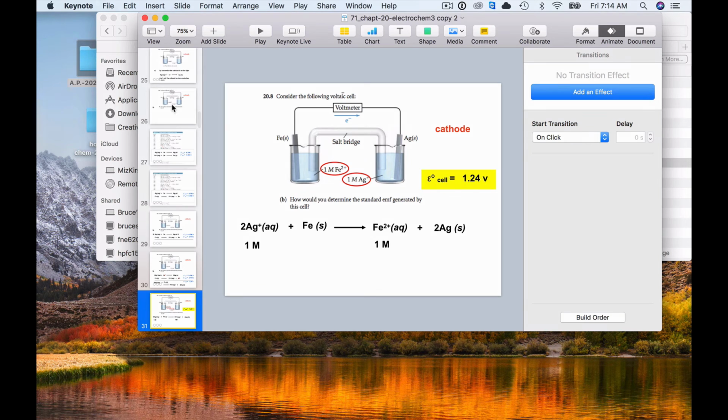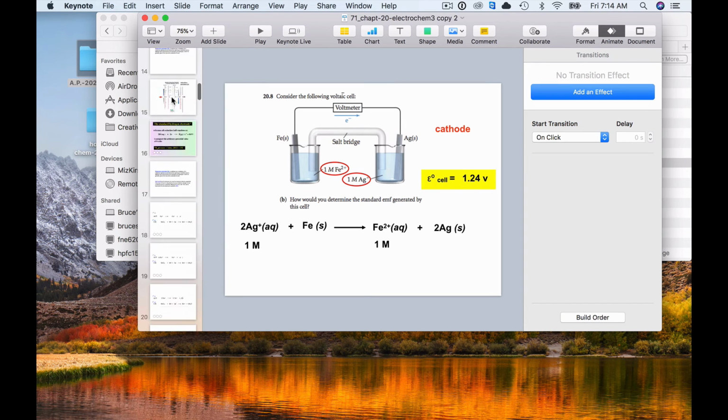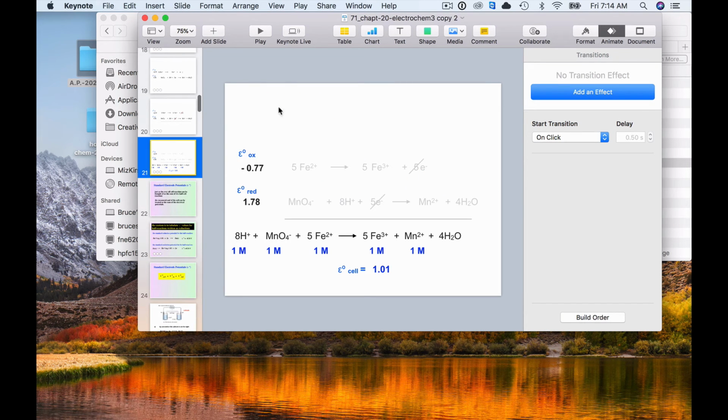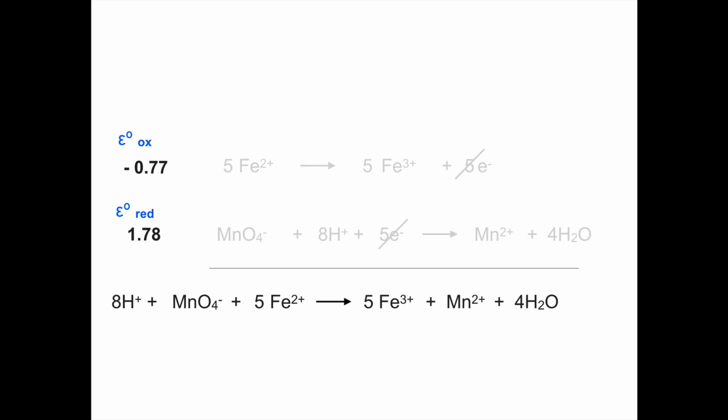Let me see if I did that, because I wanted to mention that. I was very, very impressed with that. There we are. I missed this. So this was a more complicated one, right? But everything has to be 1 molar in this scenario, right? If I'm going to get a voltage of 1.01 volts, I have to have 1 molar concentrations of the species that can affect the position of equilibrium.